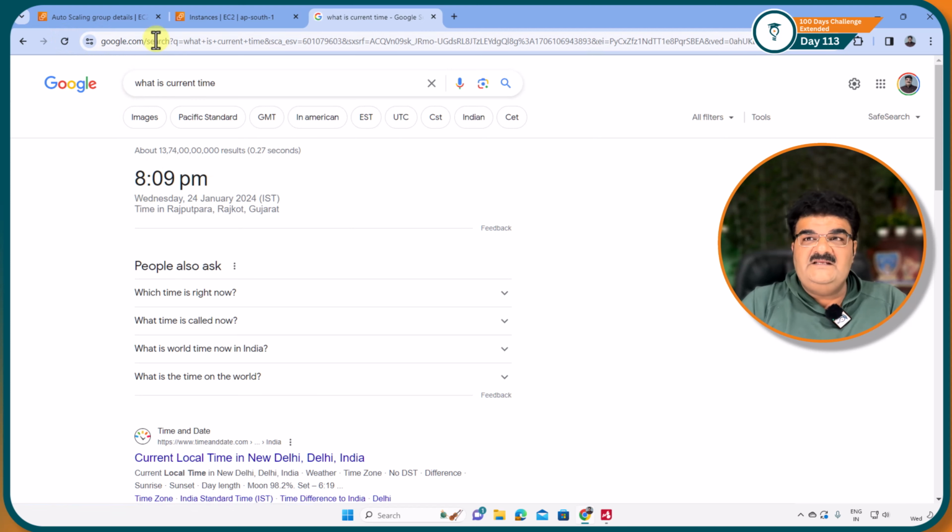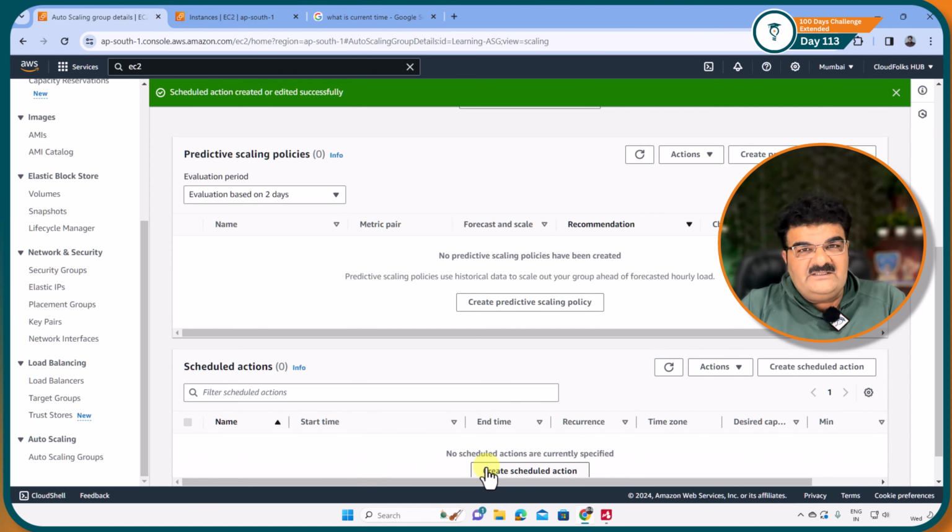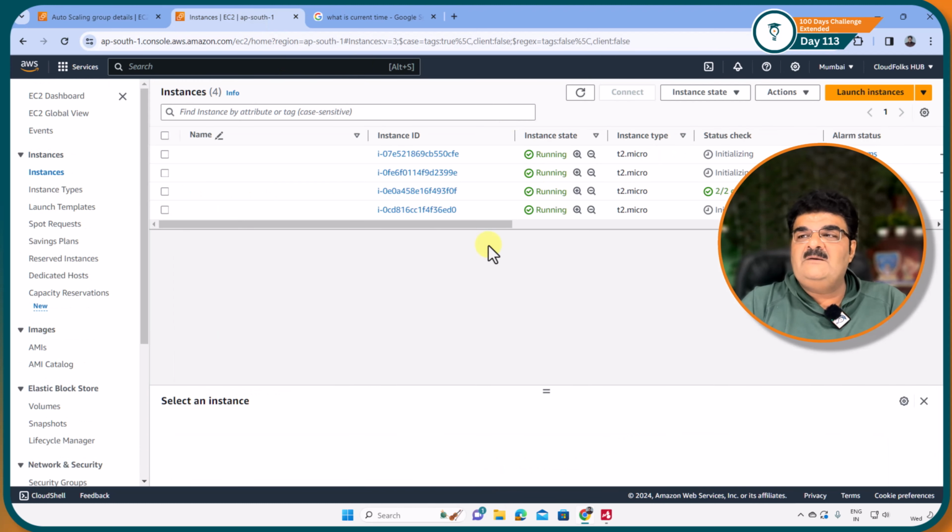Yes, it is 8:09. Let's find out what is happening over here. Look at this, it has disappeared because we just scheduled it once. Now if I go to my EC2 instances, I'm having 4 EC2 instances, because we are actually learning scale in. It is going to terminate another 3 EC2 instances, and look at this, I'm getting the shutting down process. So right now I have 1 EC2 instance. Very easy way, and we call it schedule scaling.